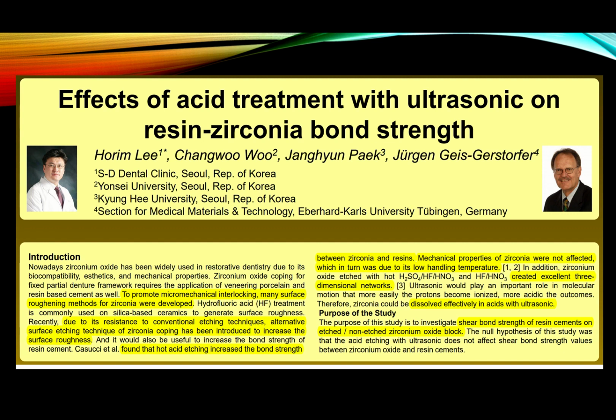Right? Now, what's the year of this study? I think this was 2015 or 17. I'm not sure. I will look for it. All right. Now, due to its resistance to conventional etching techniques, alternative surface etching techniques of zirconia coping have been introduced to increase the surface roughness.